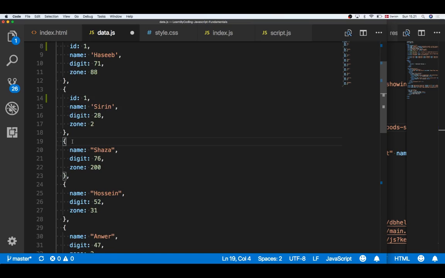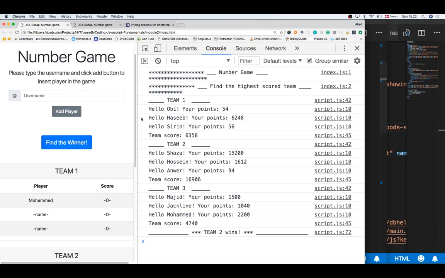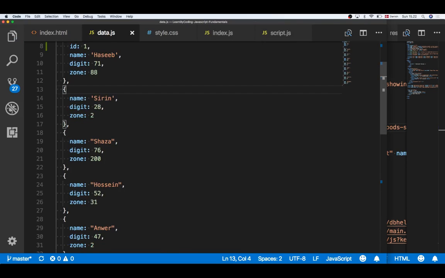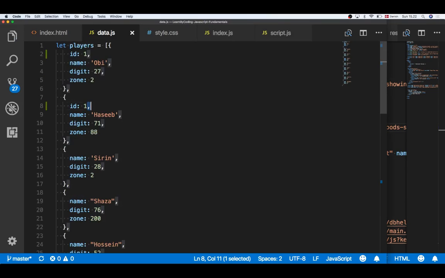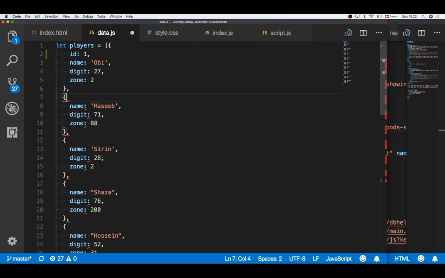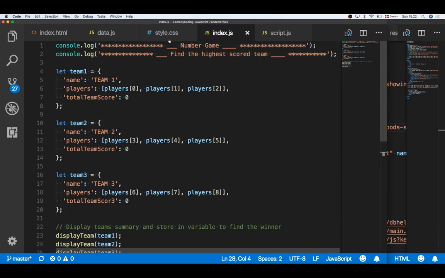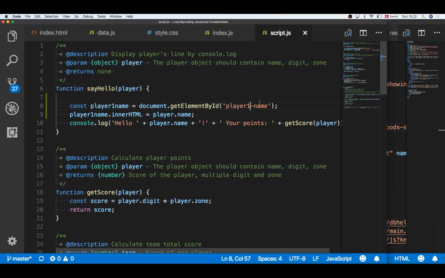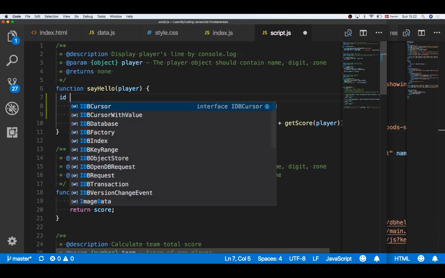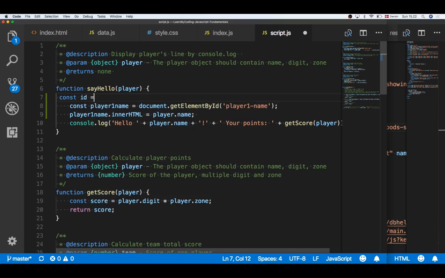So how can we do the defining of the ID, not defining it here? Probably we can define it with something in our code. Let's fix it, I will go through it later on. So I define the ID at least for player 1, and I'll do the rest dynamically later on. So we are now in the script, so we can get the ID: const ID equal player.id. We can read from the player information. At least the first player has the ID, the others don't.